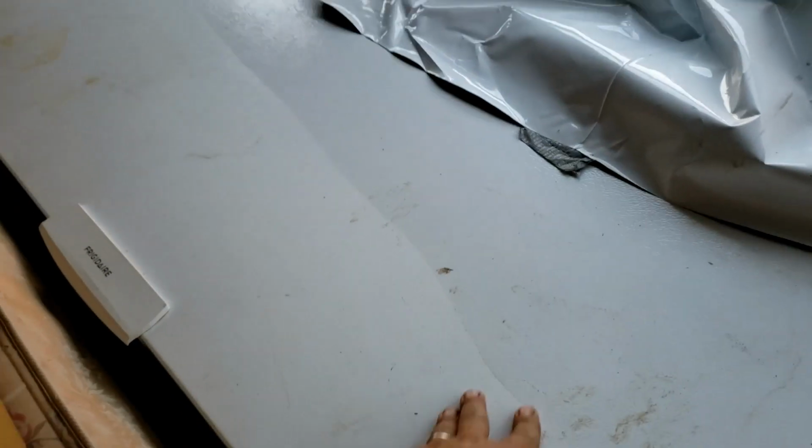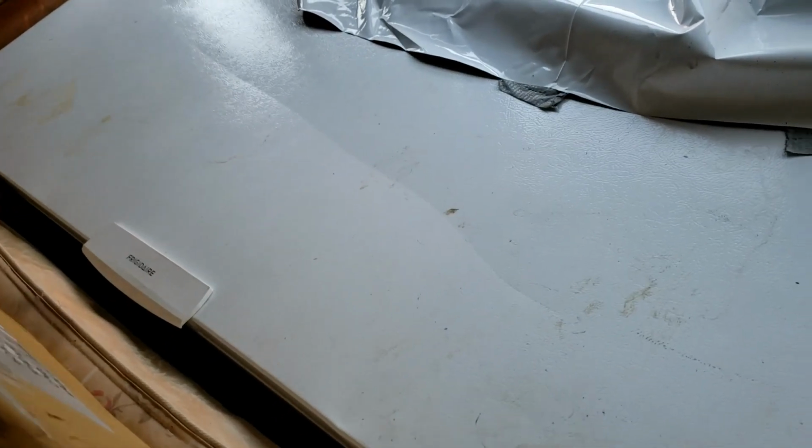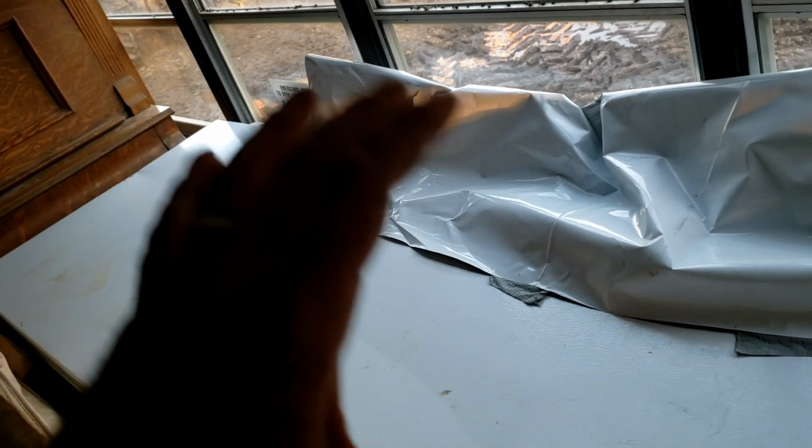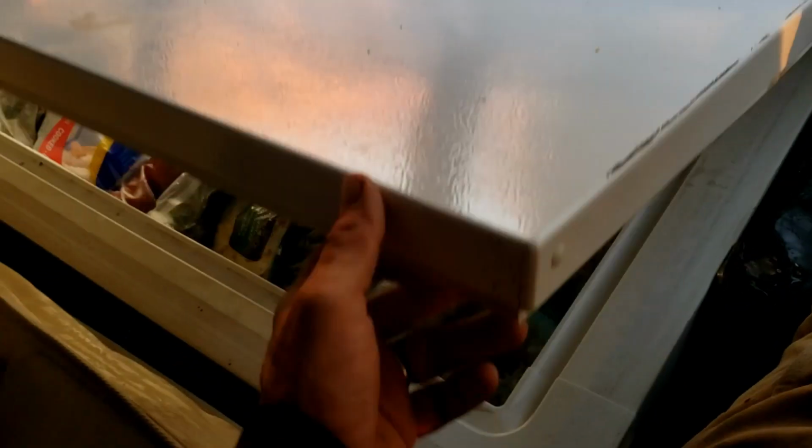Okay, this freezer, a little worse for wear. Looks like it got beat up a bit. This freezer has been in this bus for, I think, 7 months. And we have not opened it, maybe 8 months. I'll have to check into that, I'm not sure, 7 or 8 months. I finally got everything off of it. There was a couch and a whole bunch of stuff on here. So, I hope it's still good. It has been plugged in.